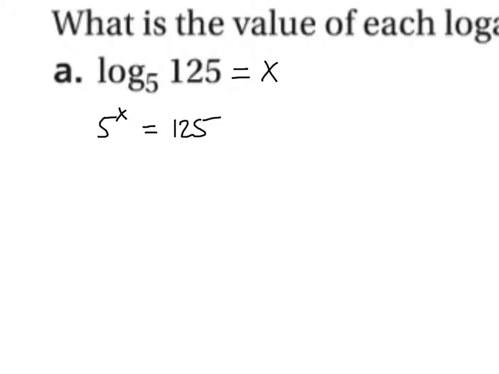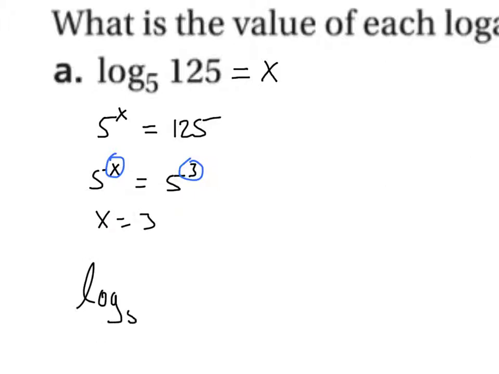Can I break down 5? Can I rewrite 5 using exponents? Just 5 to the first. That really doesn't help us, right? 5 is already broken down as far as it can go. Well, can I rewrite 125? I have to have 5 as my base now. Can I do that? Yeah, I can. So I have 5 to the x equals 5 to the third, which means x must equal 3. So we now know that log base 5 of 125 equals 3.